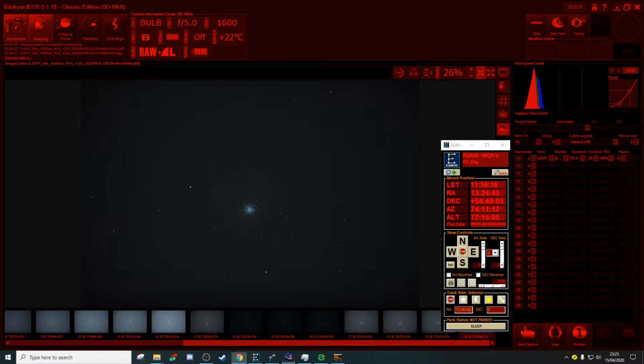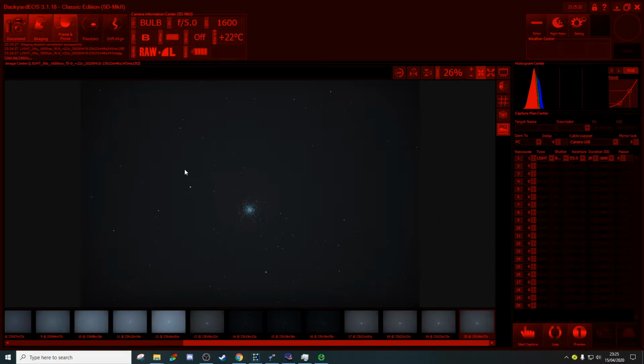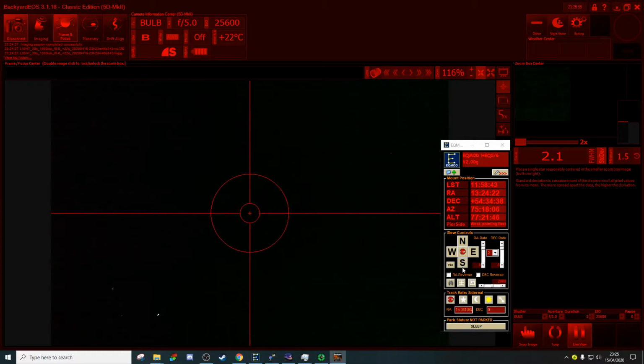Right, let's have a look on live view. Not quite on target, I think. There we go, that's my intended target. That's a little double star just there. I'll show you what I mean when I get it centralised. It's called Mizar.